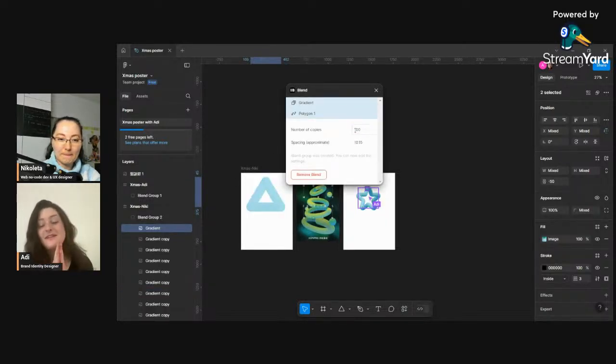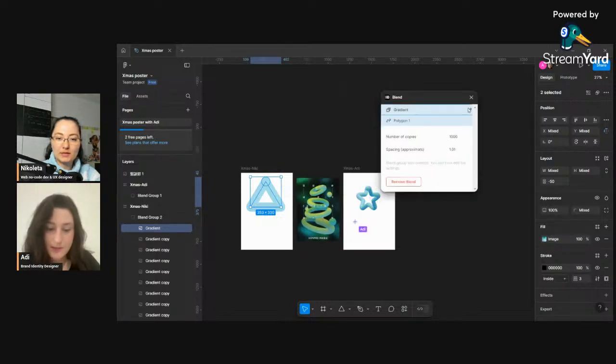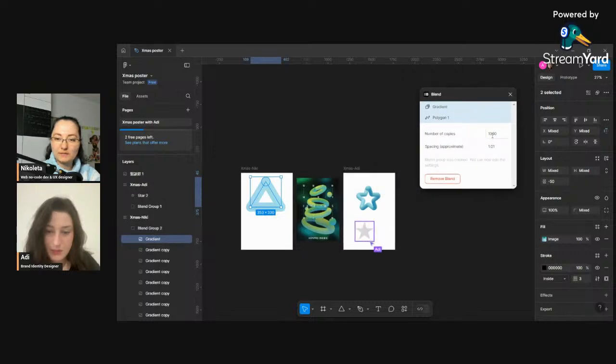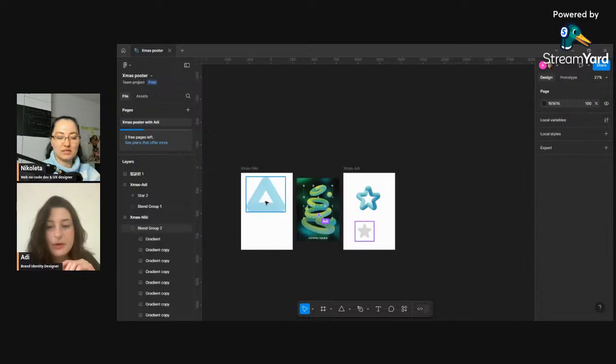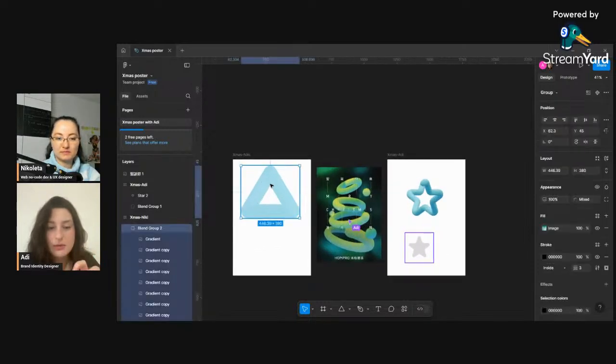I want to see if I can fill it in though, like to make something 3D that is filled in. Let me experiment with that. I did 100 first and just filled in the triangle, but when we did this, I think it's more impressive when it's like a line or a spiral. Yeah, could be. Maybe you have to manipulate the shape a bit.